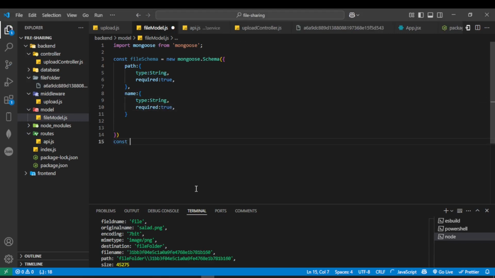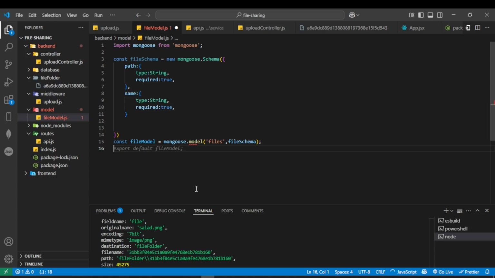Now write const fileModel equal mongoose.model, and inside this pass files and fileSchema. Here files will be the collection name and fileSchema is the schema we just created. Finally, export this model.